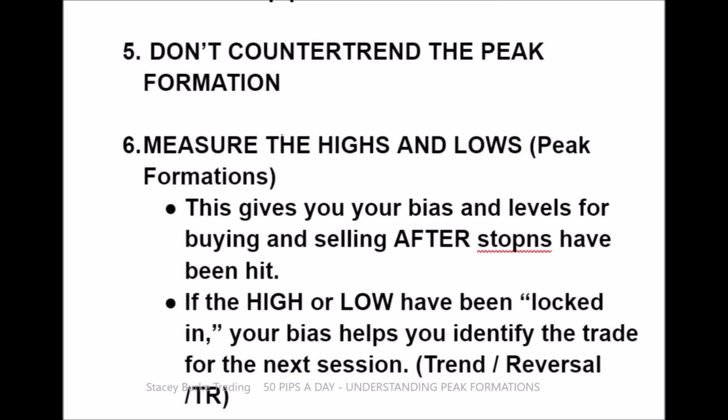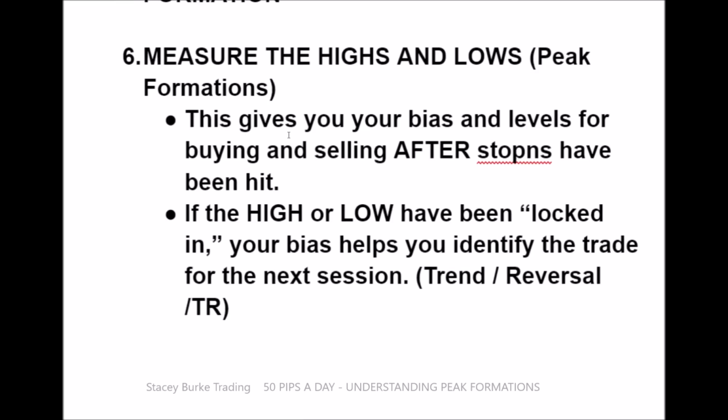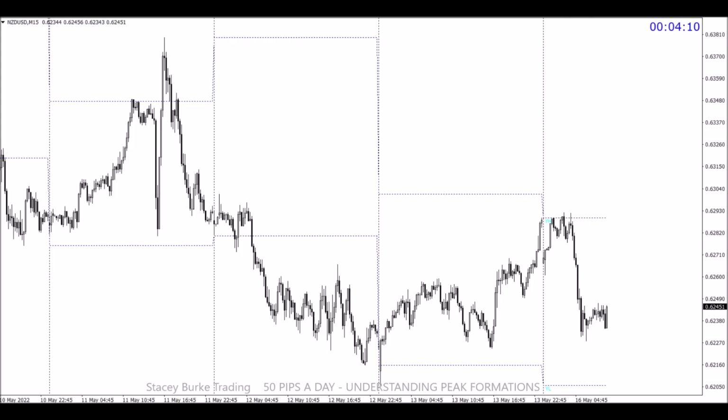That's what will trap traders in the wrong direction, and that's what forms the new peak formation into that new session. So if the high or low have already been locked in, your bias helps you identify the trade for the next session. We can look at any instrument. We'll randomly scroll through. We're looking at the New Zealand dollar.